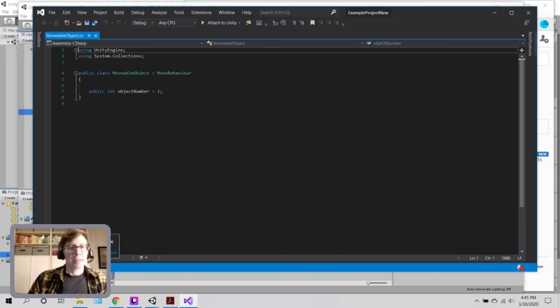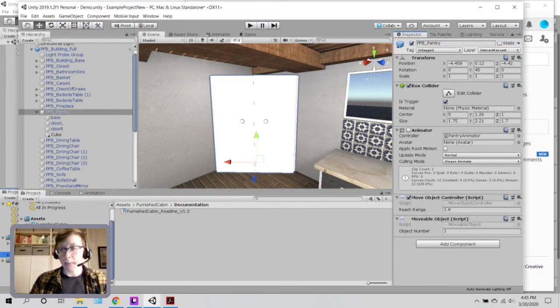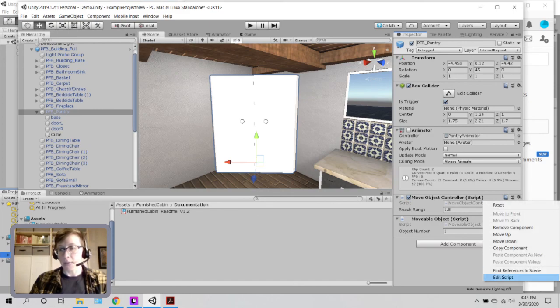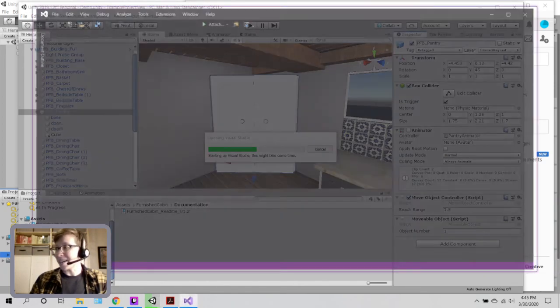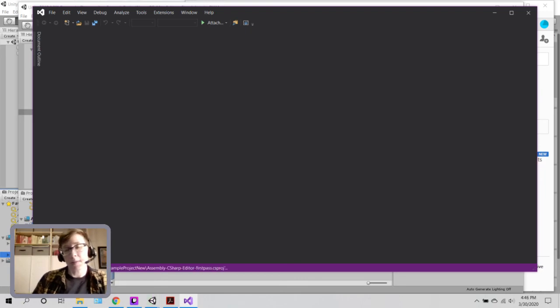Not a lot. There's really just a script giving this an object number of 1. So that's not going to give me a clue of what these are doing. I feel like we're going to get our answer in this script.